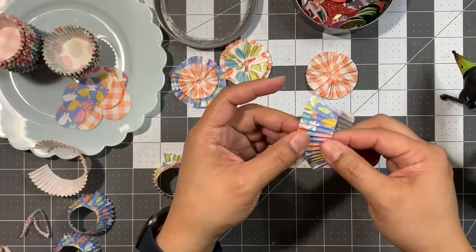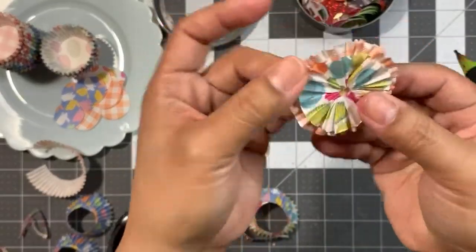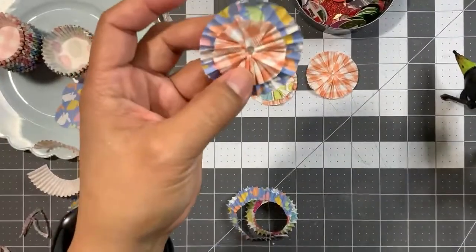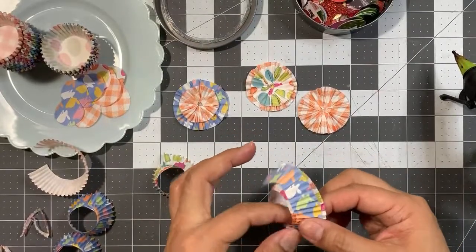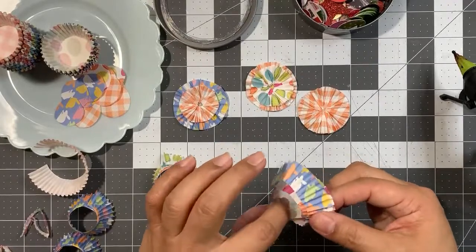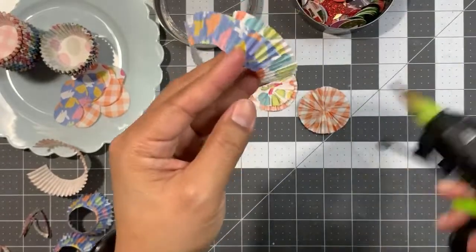Do you line up the cupcake grooves? No, not really, because once I smash it, it's not going to, you know, this one's a little wonky, but I don't line them up. I try to, it doesn't really line up that well. So let me glue this one down.